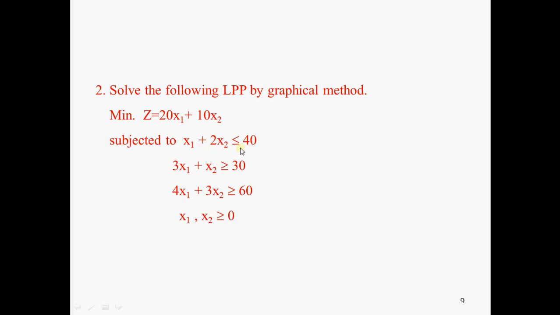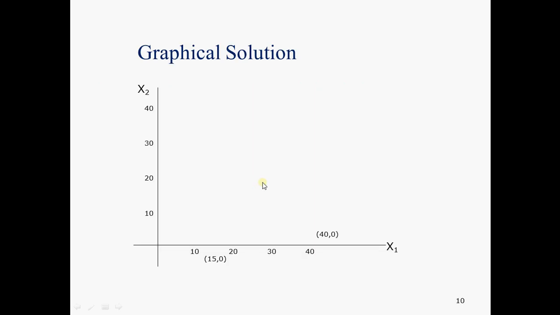Then you have to obtain the values of x1 and x2. x1 = 0, you take x2; x2 = 0, x1. In the same way for other constraints. Now let us see. The first constraint I have plotted like this. As of now this is the feasible region if only one constraint was there. It's showing downwards because it is a less than or equal type. Fine. One more constraint. Now you can see the change. It is showing upwards. Any set of points which lie on this line or above will satisfy that constraint. Something should be greater than or equal, no?